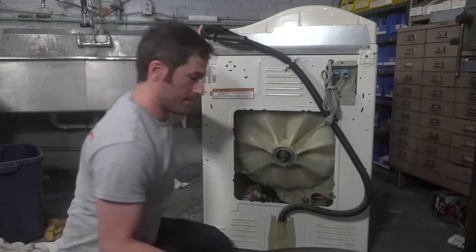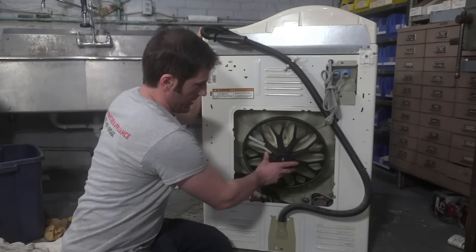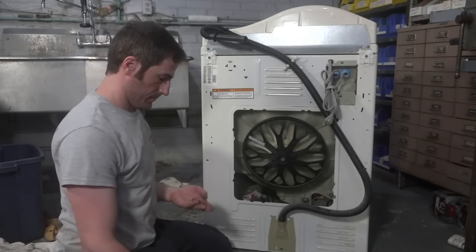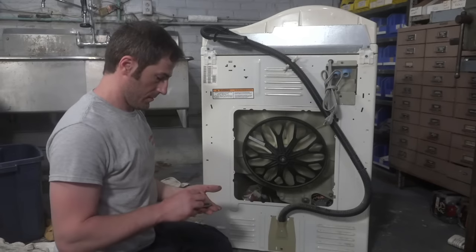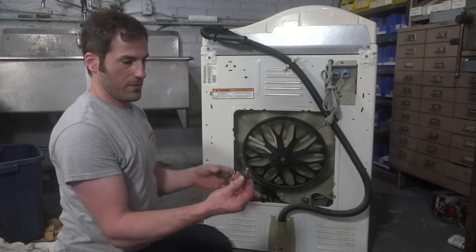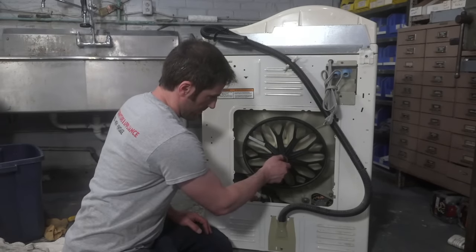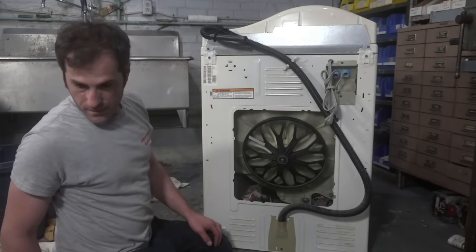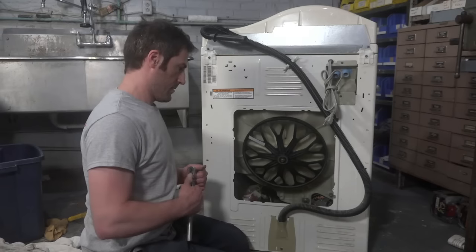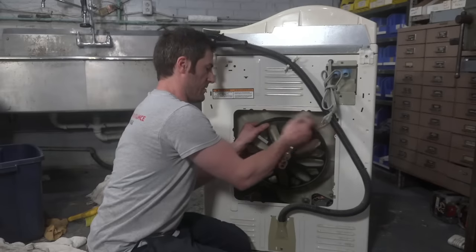Okay. Home stretch. Home stretch. We're doing the new one. So you're going to put the little washer and then the big washer. And we're going to tighten until super snug. And that's my technical term.